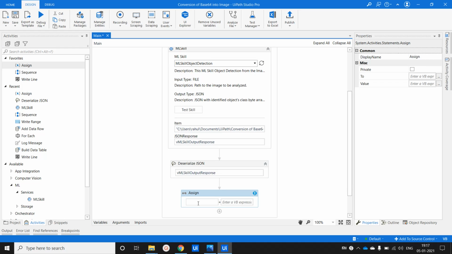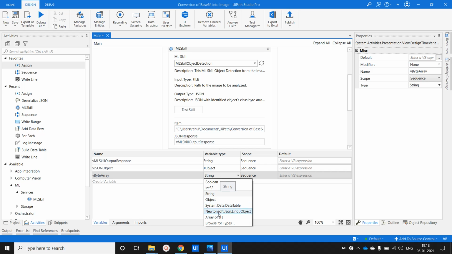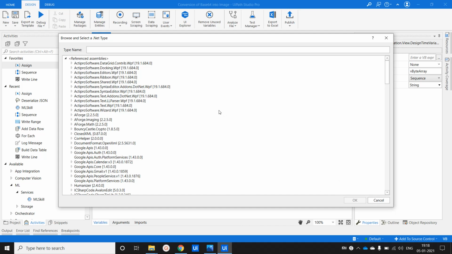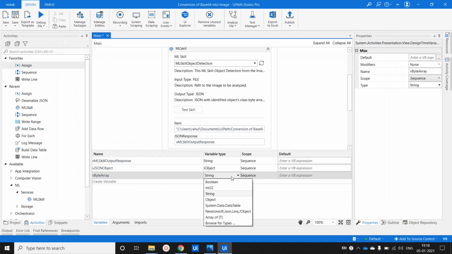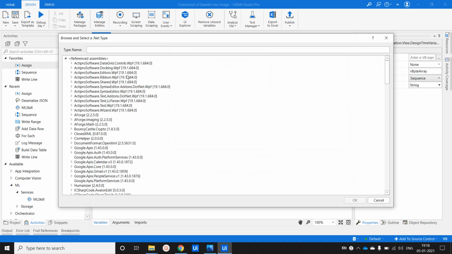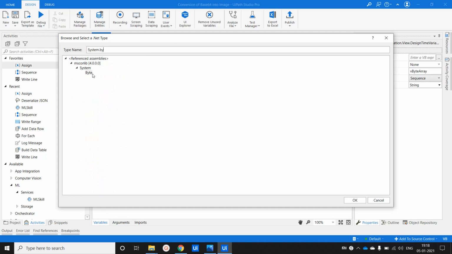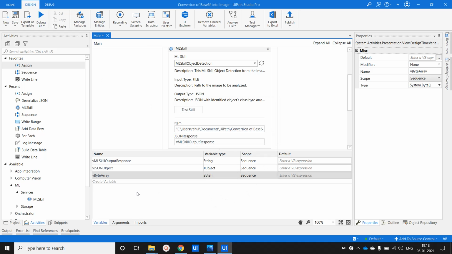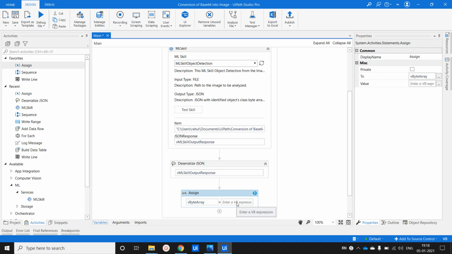We will create one variable with Ctrl+K, byte array, and for that variable we have to change the data type to System.Byte array. So this is the variable that we have created here.